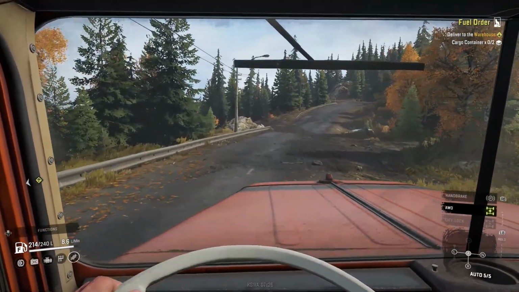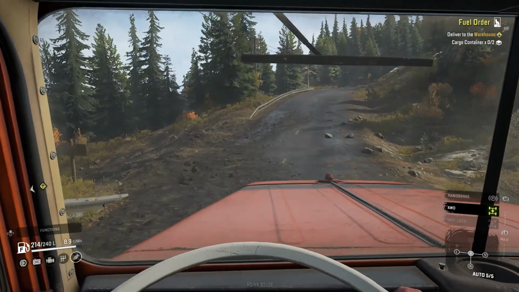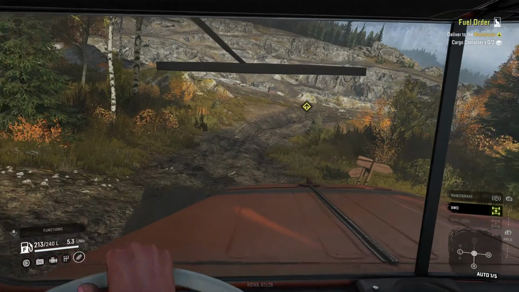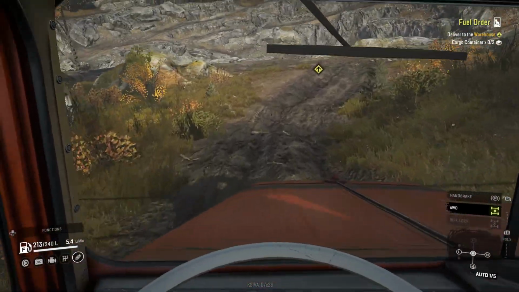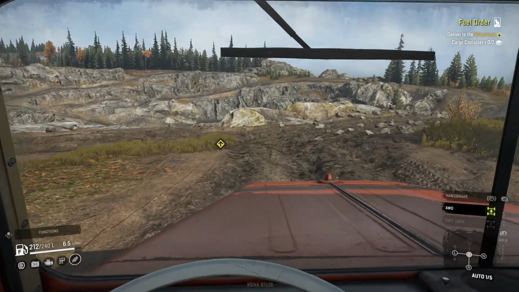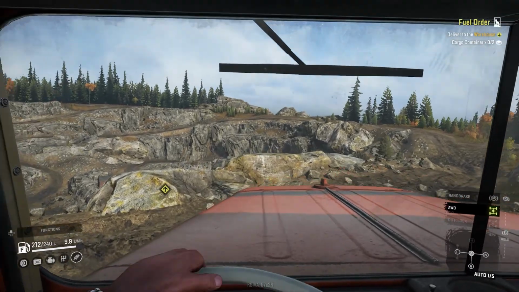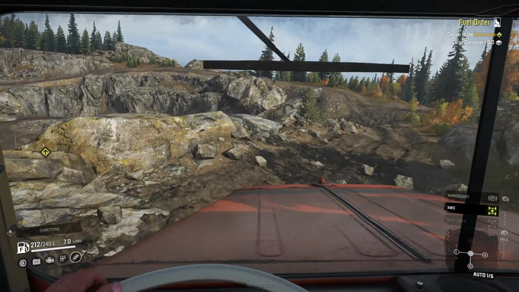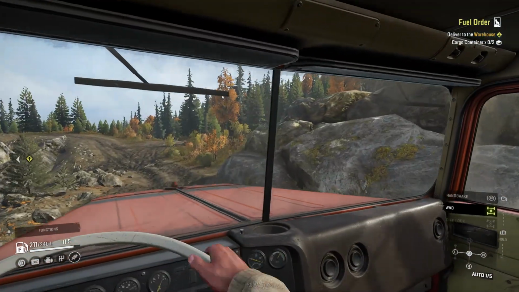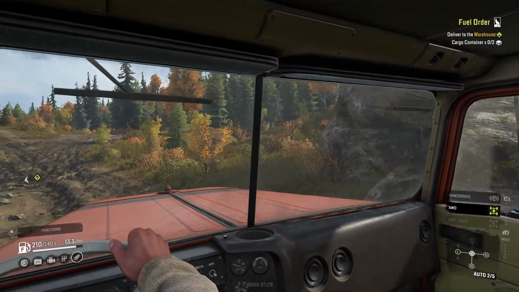Right, so we're at the quarry now, again for the third time. What I'm basically going to do is do it the old-fashioned way, which is go down to that icon down there instead of trying to do that bleeding thing there. There is a way down there, if I can get down there in one piece.